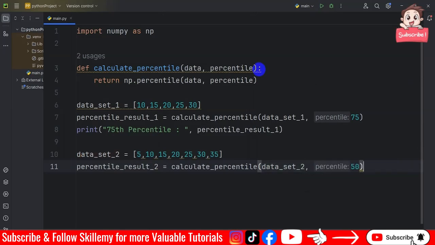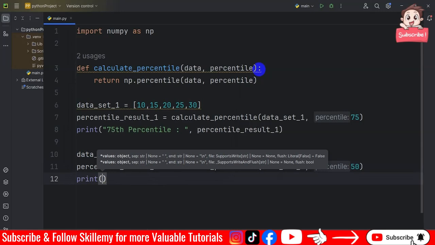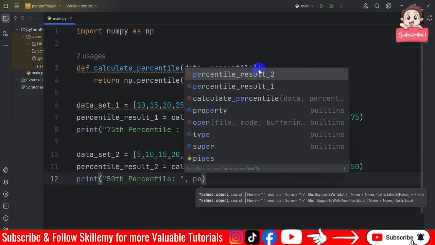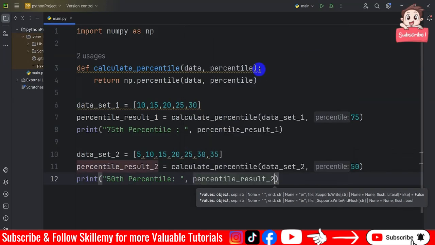Okay, so now I'm just going here and again type print, and now first of all type the double quotation marks, and inside I create the 5th percentile text, and now I'm creating this colon and just put a comma, and now I call percentile_result_2 function.